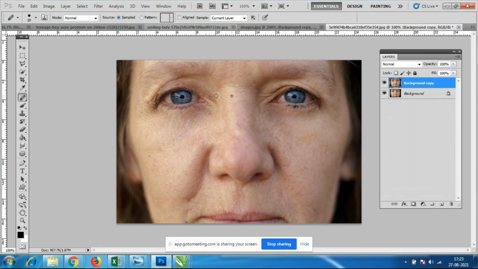See here, the same thing it should copy here. The same option should go and copy here. See, whatever skin has come down, that also will go.